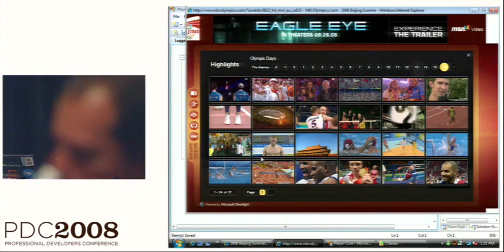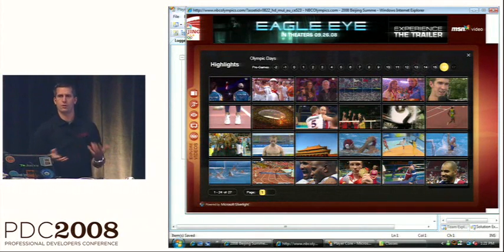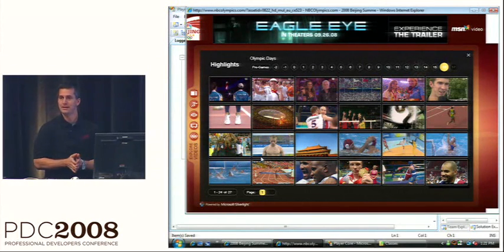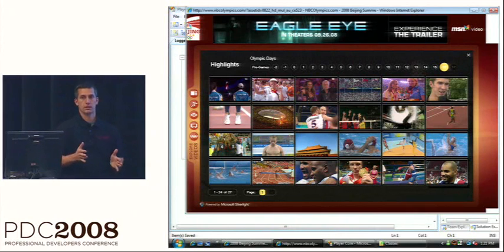And the reason that we did it was for two reasons. One, there was a lot of content that was seen on television, so why would you go to the web and watch the same thing if you already saw it on TV? So this is providing additional value. And then two, just to help people consolidate and shrink time.